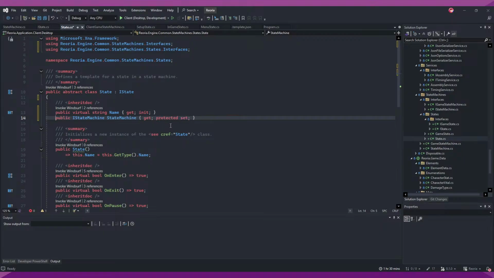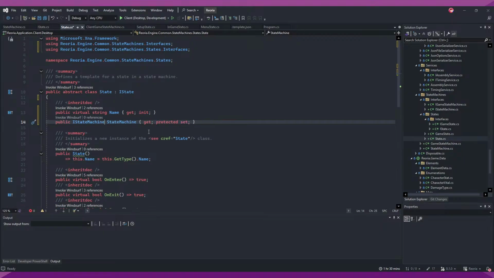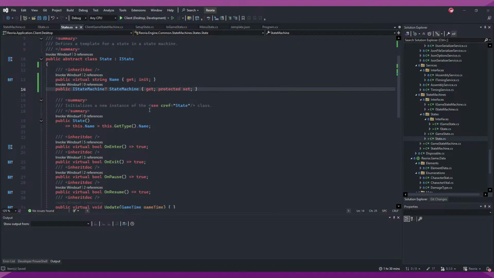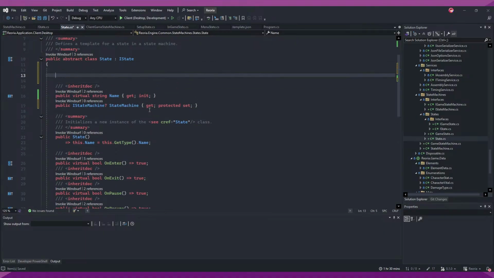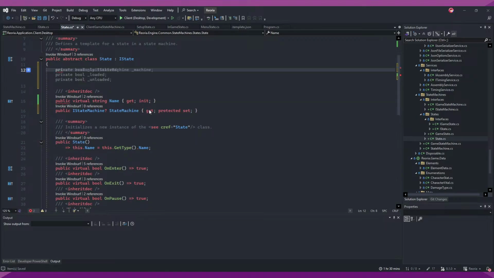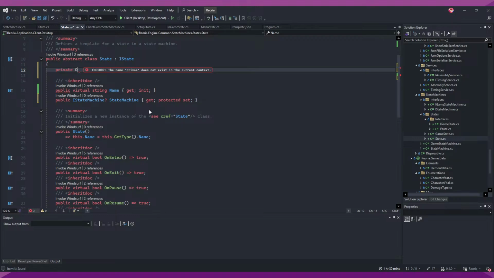Set. And I'm actually going to initialize this. Private. Change that.